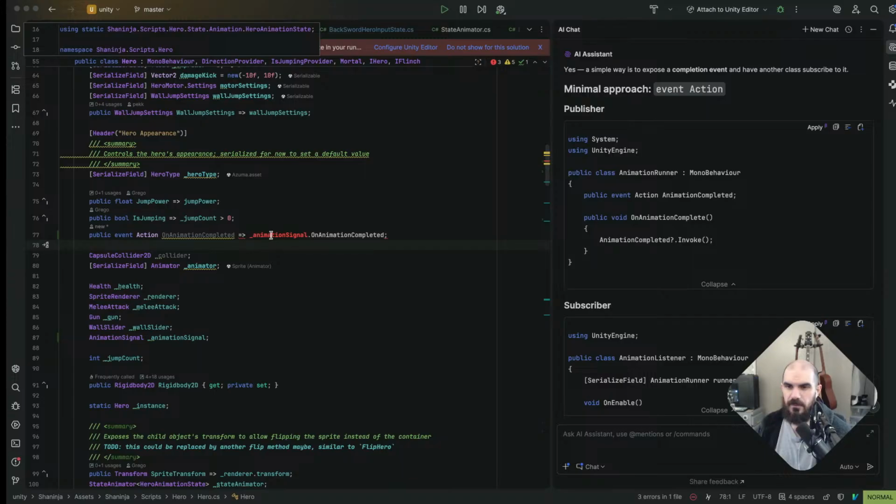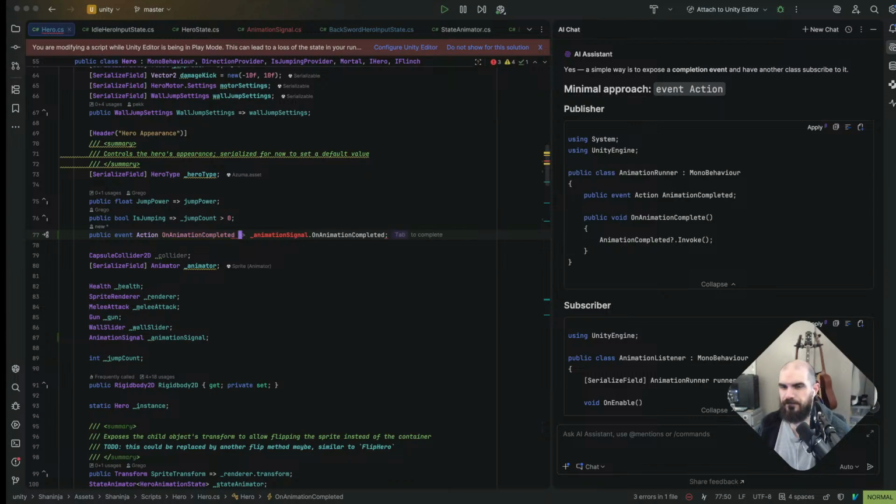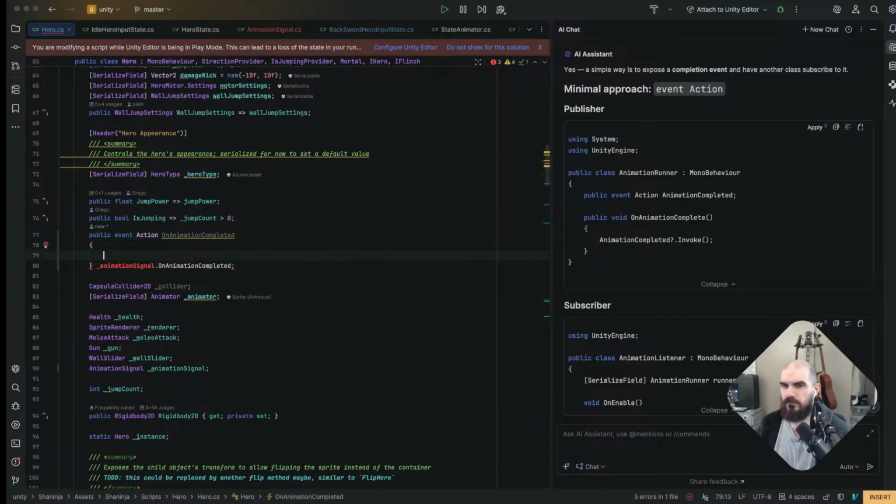Yes. Now, why doesn't it like this? And not resolve symbol. It's right there. Bingo. Unexpected token. Did I not write this correctly?